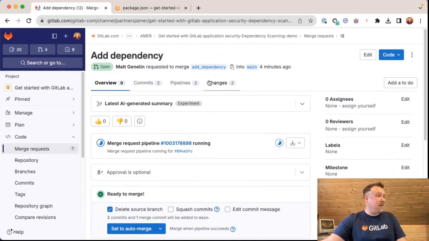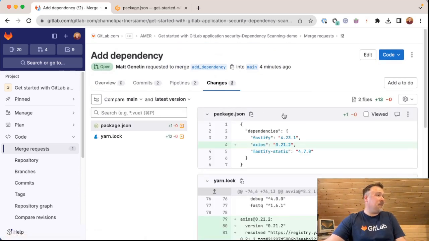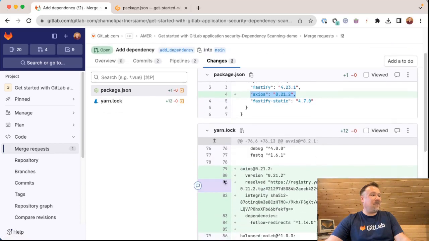While we're waiting for the pipeline to run, I can click the Changes button and see what changes I made. Oh, look at that. I updated the Axios package version to the non-vulnerable version, the 0.21.2 version. So that should resolve my security dependency. I'm not even going to look at my yarn.lock file, although this won't be a surprise. It updated the version to match the package.json file.